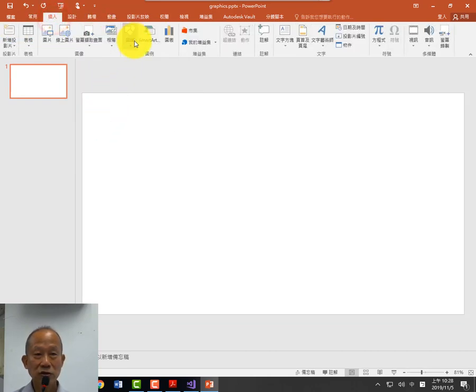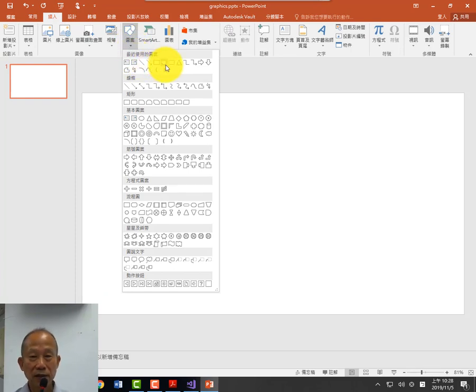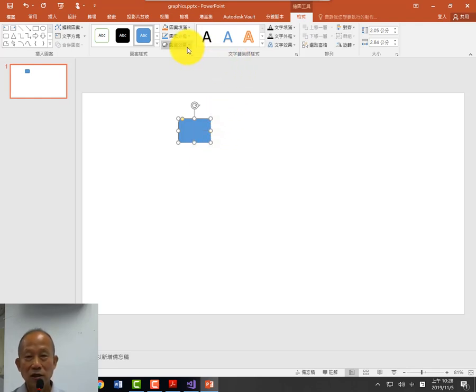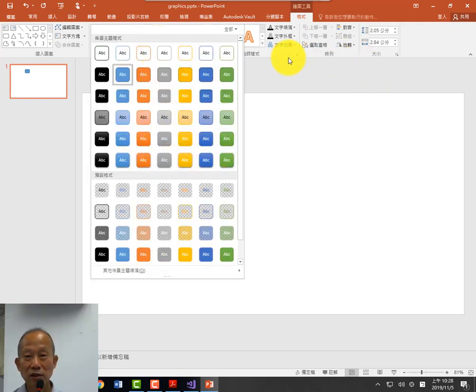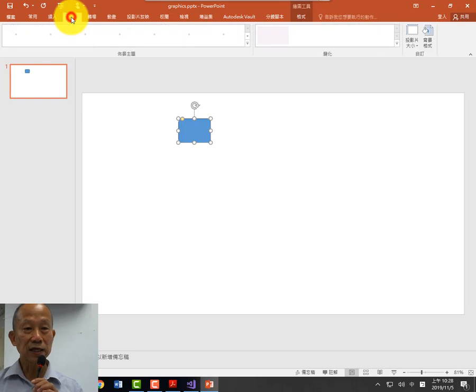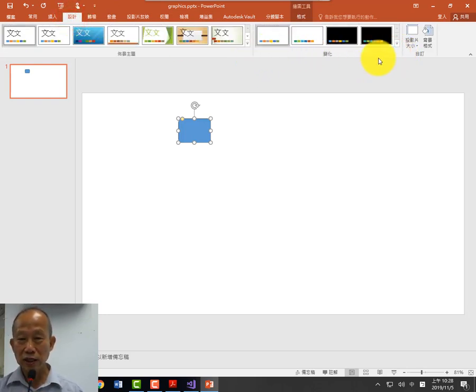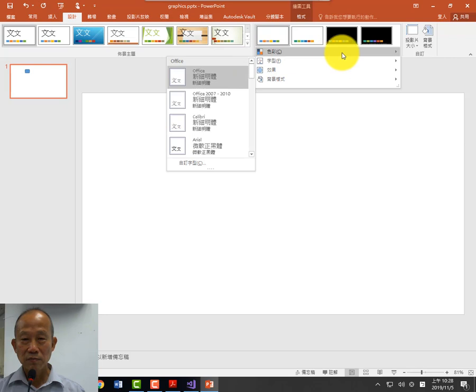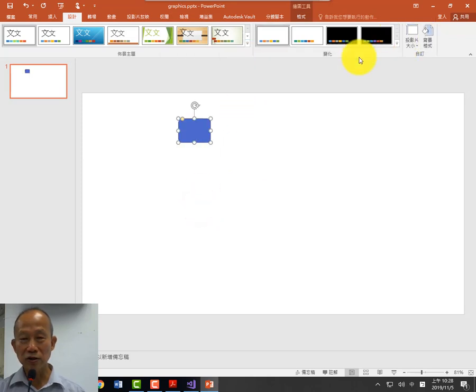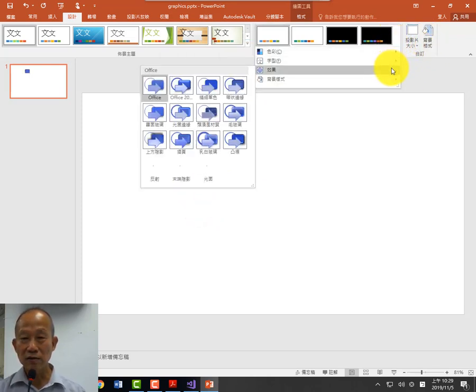So always use insert, well, I don't know, graphics pattern or graphics element. This time I might use a round rectangle to stand for that. If you select this pattern, see the pattern looks dark, right? That is because by default the design is related to the color scheme. By default, the mode is office. Like green, I like to have a bright color, so I select this option, and then the style effect.